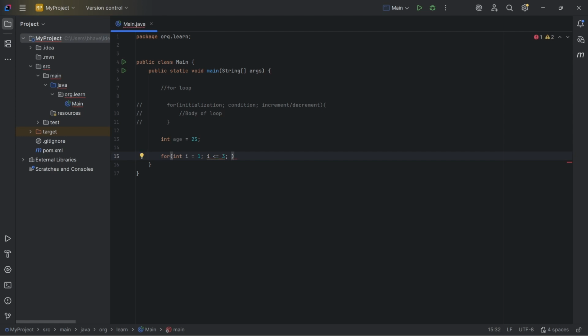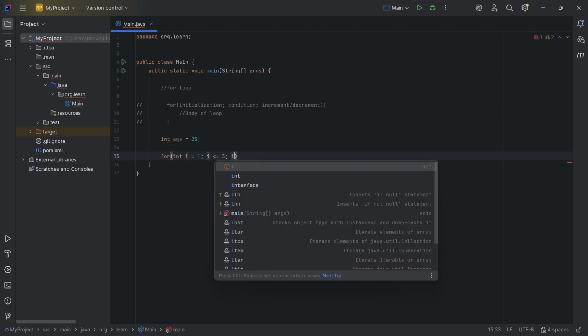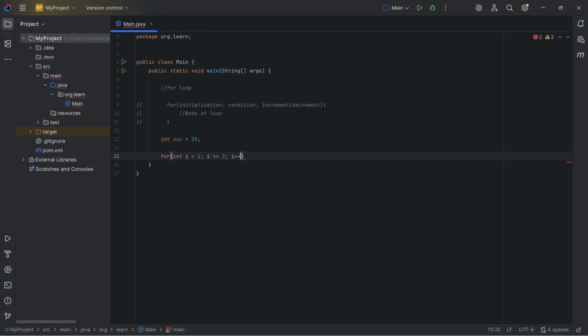And the condition is also done. Now we need to provide increment or decrement. Since this is the first example, we'll go for increment, i plus plus, and curly braces.